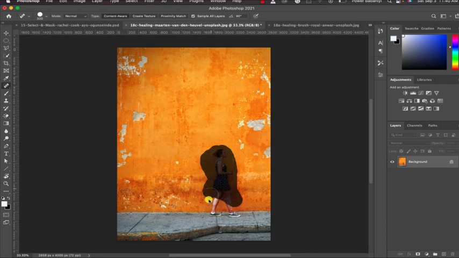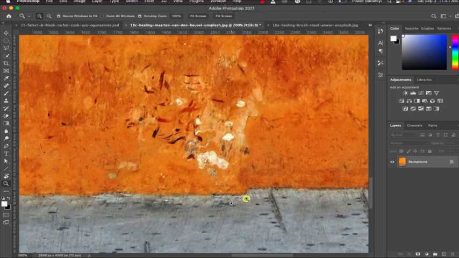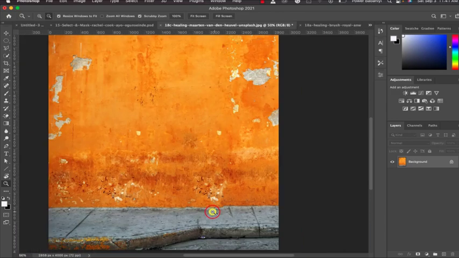Paint it out, paint it out, and after a while it goes. But you can notice something about the background here. Down below, the edges are not actually aligned, which is noticeable.